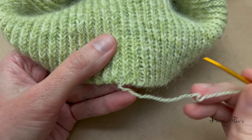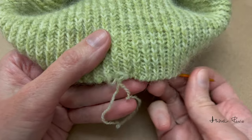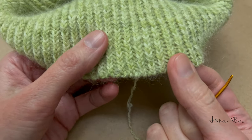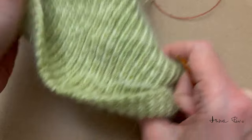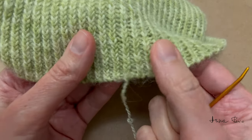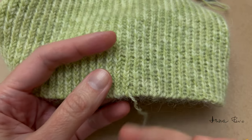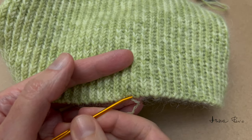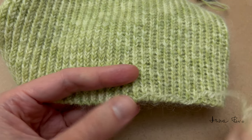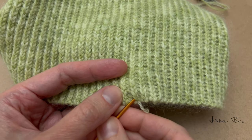And I'm going to go again to the other side of my work through the first stitch here, like this, because I think it looks the neatest. So here I'm on the other side. I make sure I don't tighten too much here. And I will move to the right, back to front through the first stitch in the cast on row. And again, move up around the longer legs of my twisted knit stitches.